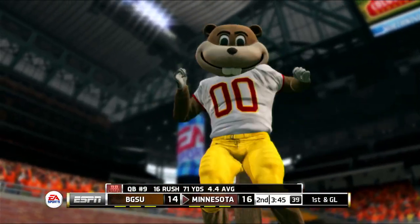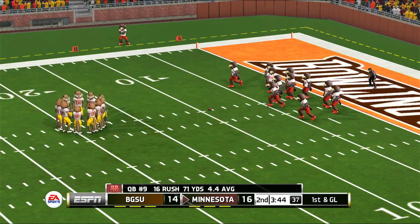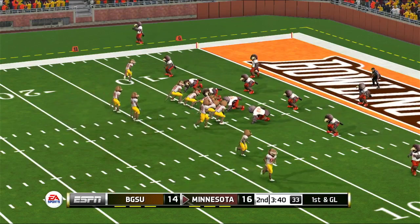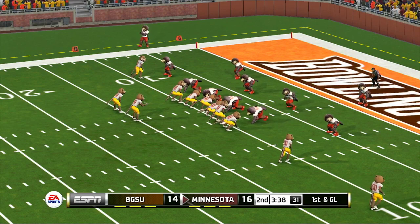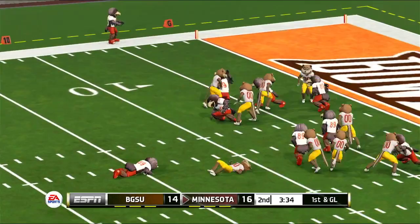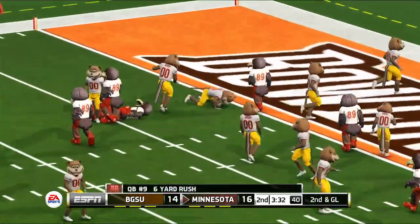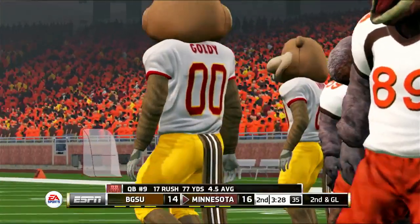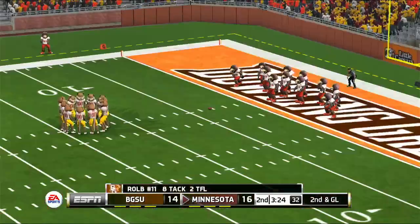They've obviously found a formula for moving the ball against this defense. Let's see if any adjustments are made before their backs are really against the wall. Minnesota holds just a 2-point lead. Brought down after a nice run up the middle. He kept it himself and picked up about 6 yards. This is the 8th play of this drive.